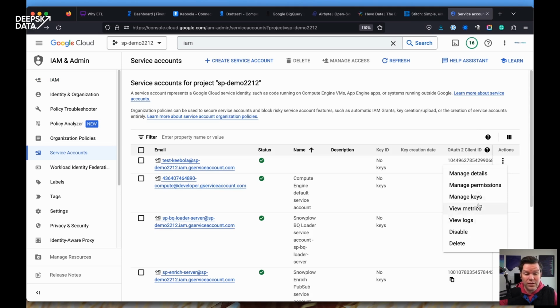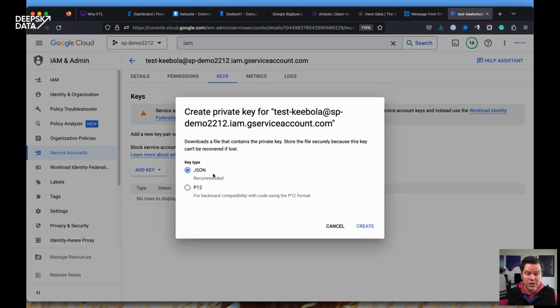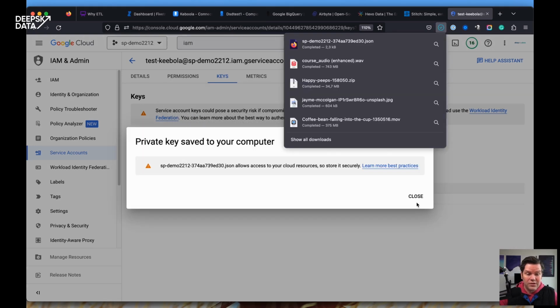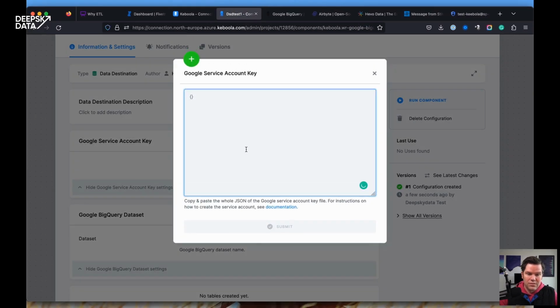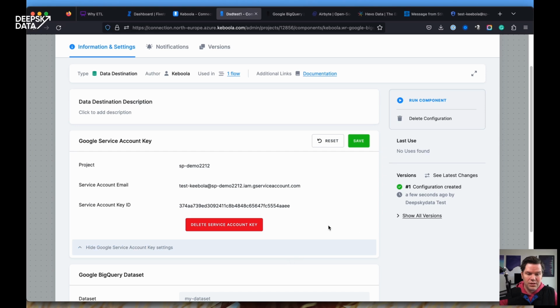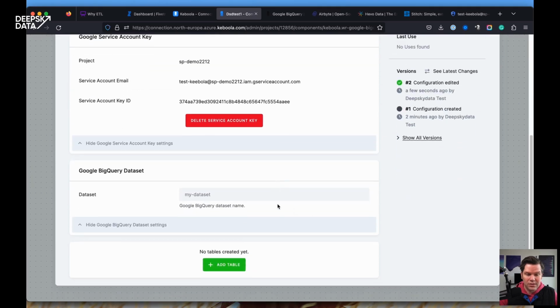The only thing left is that we have to create keys. We have to create a JSON key because this is what Keboola is expecting to get. We create a new key, we use JSON, and it has been saved. So I will now get it and paste it here, submit, save. Now you can already see all the information that is present in the JSON, and Keboola just pulls it out and saves this for me. This is a little bit nicer because I now really know where I add all the different things. And I want to have it in a test dataset, save, so I can define which kind of dataset I want.